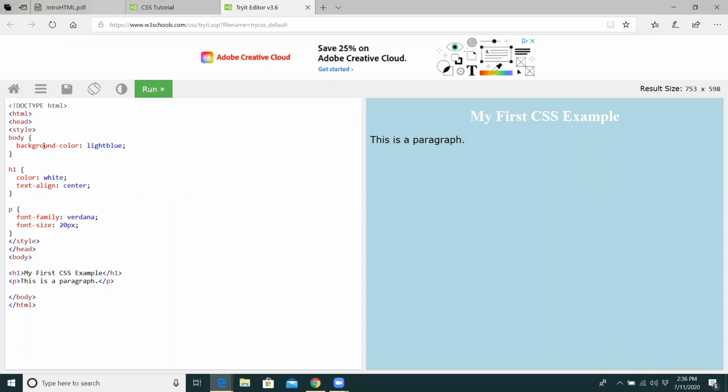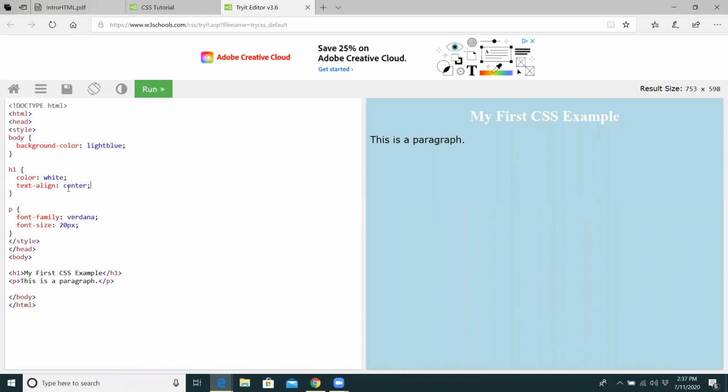If you look here at the code on the left hand side, you will see that there's some part of code which is HTML. I just explained to you that HTML and CSS go hand in hand, and CSS is just a style for HTML. So you just write CSS code in HTML code. I started with my HTML code, head, body, style, and then I gave the background color. This is CSS code: background color, color white, align text center. So you can align the text in CSS too.